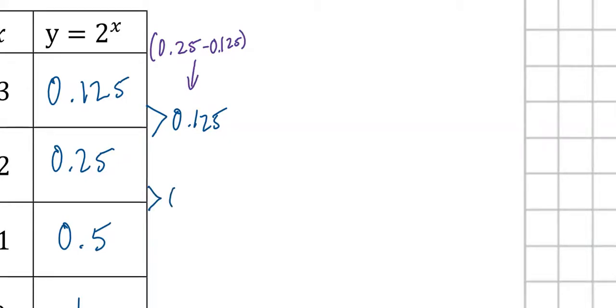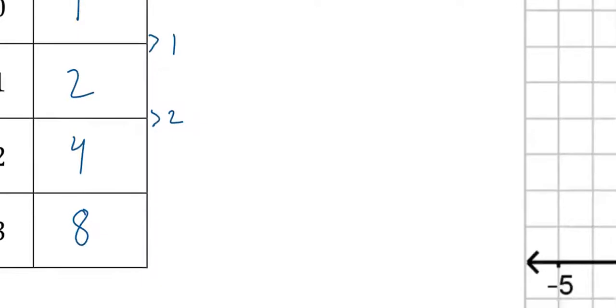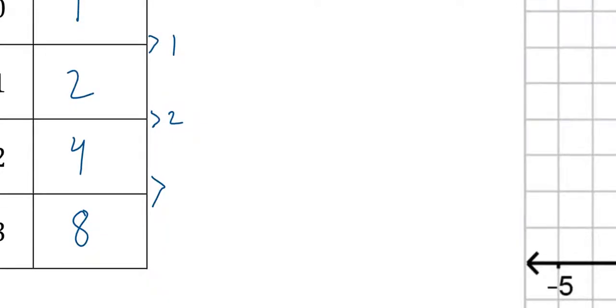If you can, great. 2 minus 1 is 1. 4 minus 2 is 2. And 8 minus 4 is 4, or it's an increase of 4. I should have my signs in there, right? If it's positive, we don't have to write the positive, but this is an increase of 4, an increase of 2, an increase of 1. You can think about it that way now. Is that good? What do we notice?